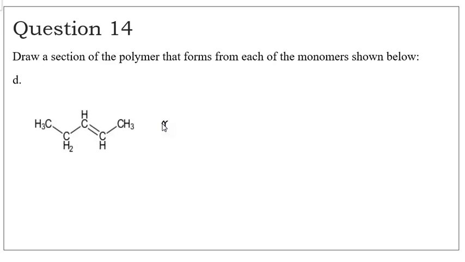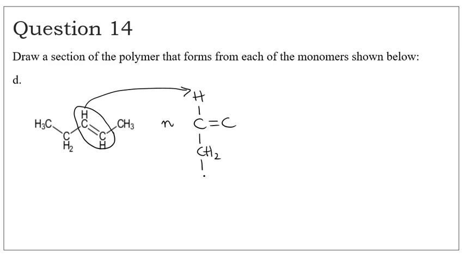All right, this one definitely will benefit from a little bit of redrawing of the monomer before you get to the polymer. So you start with the C double bond C. This C double bond C, this is my backbone. Everything else will be moved. So this hydrogen goes up here. This hydrogen goes up here. Now this whole group, CH2 CH3, I'm going to bring it down here. So I have a CH2 followed by a CH3. All right, so this whole group goes here.